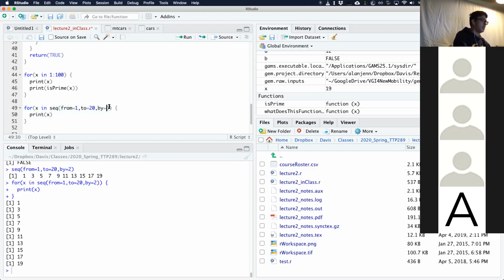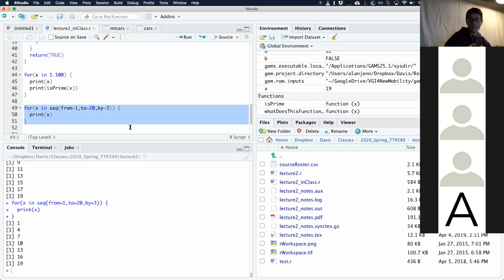It can go by 3s, like this. So really, the step size can be anything. It's just whatever you decide to put into this as a vector.